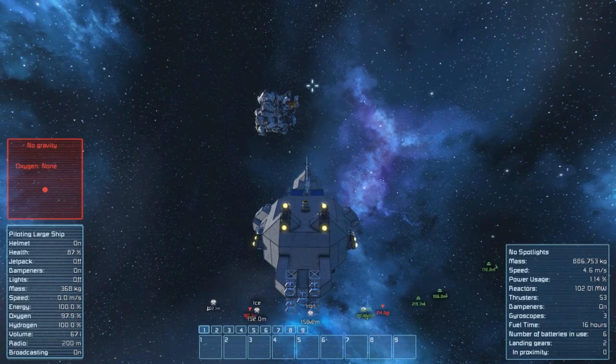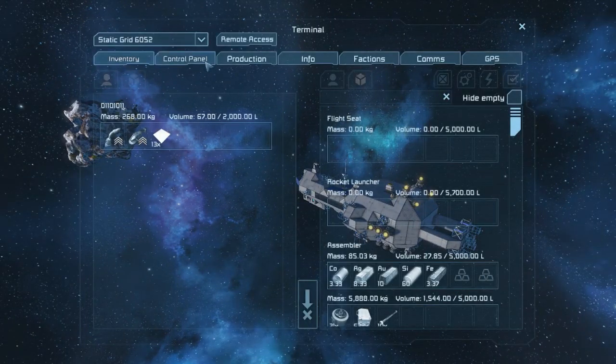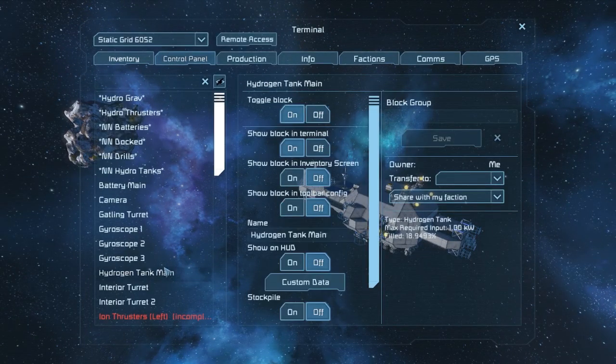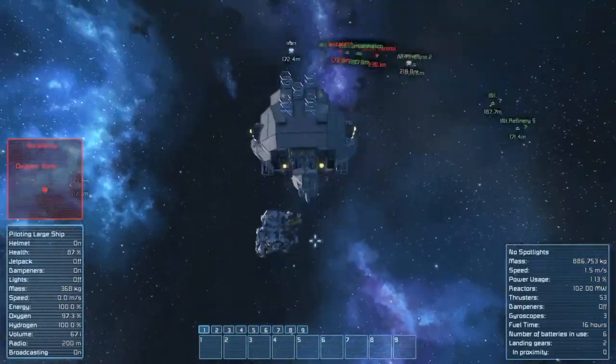It actually moves pretty good with just two hydrogen thrusters. So let's go and get some ice and start filling up our tanks. Let's see what we can do.